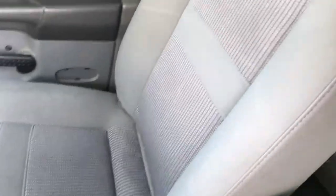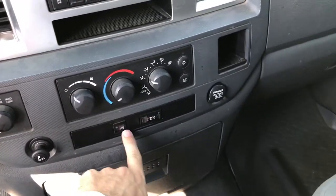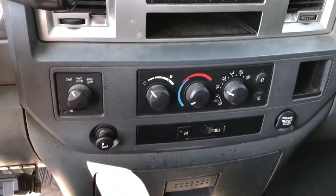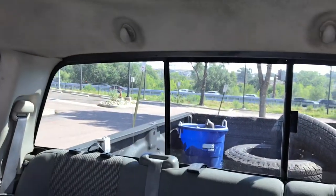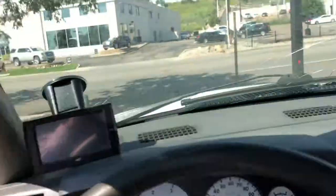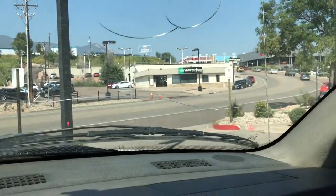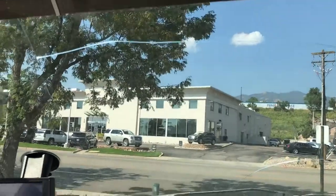Passenger seat looks pretty good — it doesn't typically get as much wear as the driver. I'll show you the dash here. It does have the powered rear window, which is nice, and the exhaust brake. Pretty good condition overall. I did upgrade the interior lights to LEDs, so a lot brighter there. In the bucket right now I had them put the emissions control stuff so I can show that to you. The back seat again looks pretty good. Windshield — here's another crack. You can kind of see one going left to right, right to left. We've been just kind of waiting to put the windshield in.